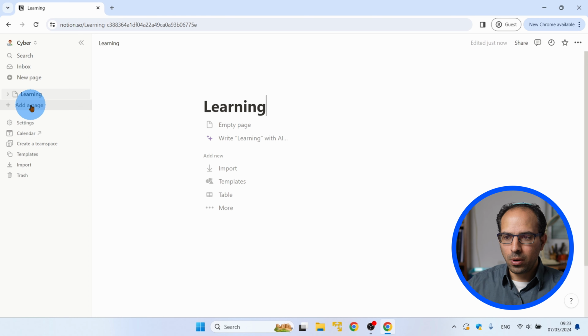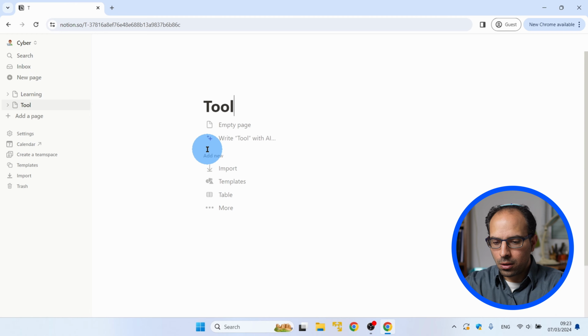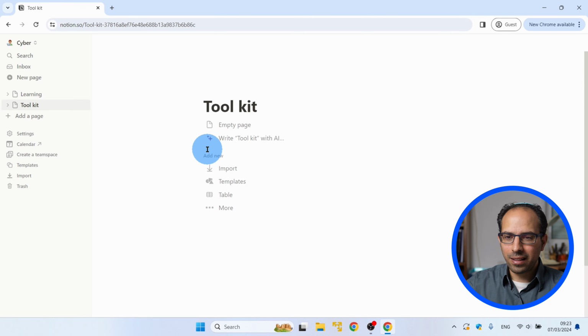The next page we will call Toolkit. The toolkit is your tool set. When you are in an attack process, you do not waste time going through all your study material. You want to quickly know how to use specific tools at certain stages of an attack and not get lost in so much study material. So the toolkit is a more precise concentration of everything that was in learning, but much more concise for the attack. And I will explain later how we do that.